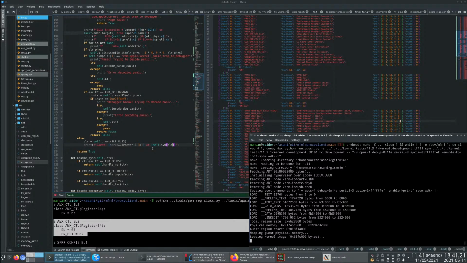We can trap the timer registers and then scale things.